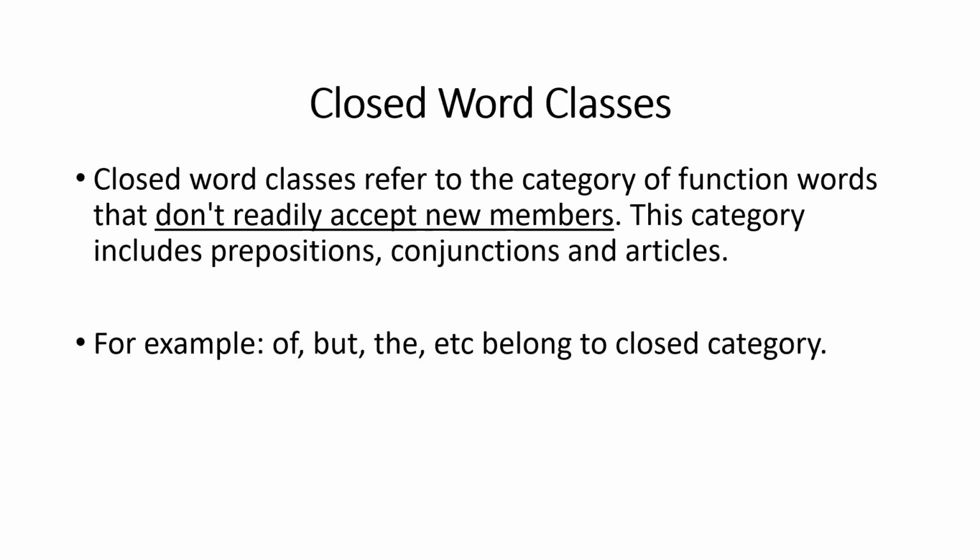Right? We already looked at what are function words, what are vocabulary or lexical words, what are content words, right? So closed word categories refer to the category of function words that don't readily accept new members. So this category includes pronouns, prepositions, conjunctions, and articles. For example, the words of, but, the, etc. belong to closed category. Right? Once we look at what is open class category, you will understand this better.